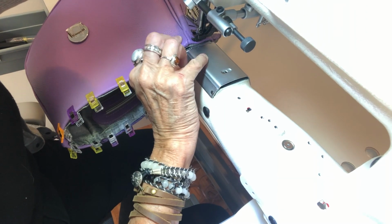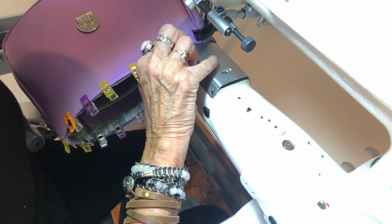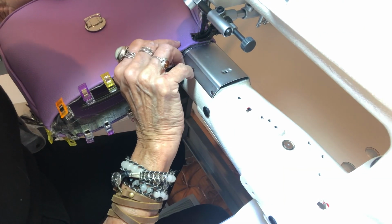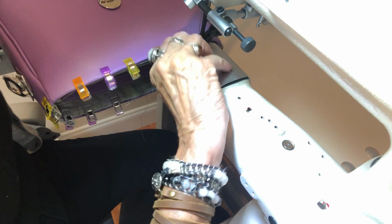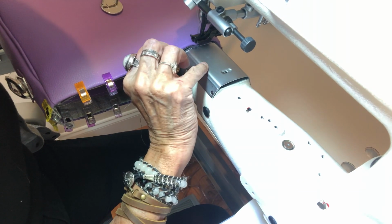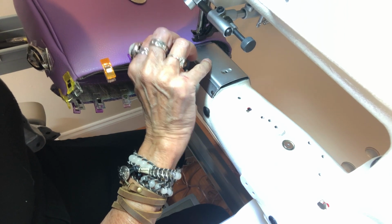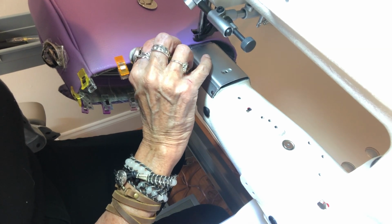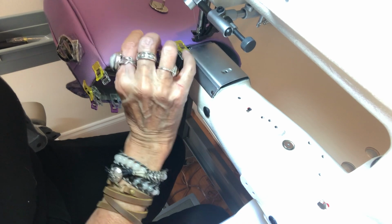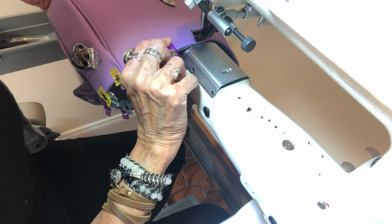I haven't used any double stick tape on this either, just as an FYI. And I use this edge of the edge foot right along that edge so I get a straight line. Fingers crossed. I'm top stitching with a light gray thread, which is what I've used for all the top stitching.